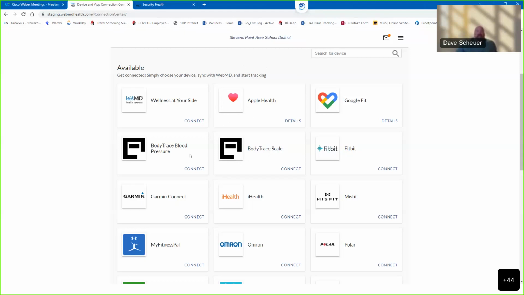A number of people have those different types of devices. What's nice about this is you can send all of your blood pressures to your site, and then you can print that off and bring it with you to your provider's office for an exam if that's something your doctor is asking you to track. So if you have any of these connected devices, I would encourage you to jump in there and make those connections. You can turn them on or off anytime you'd like.